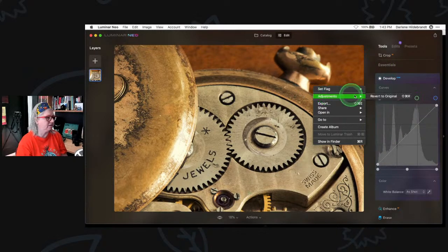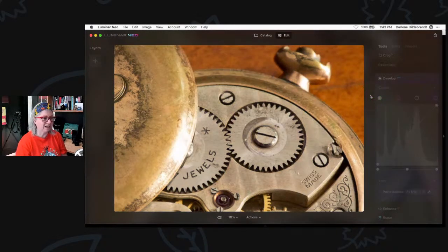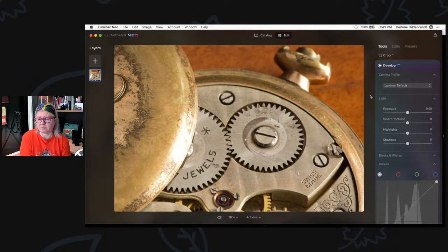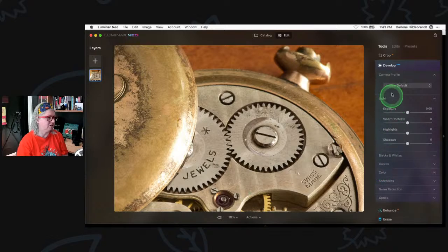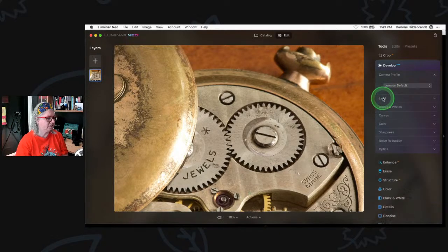Okay, so if I reset this image, and again, I don't know if that is a bug or if that's something they plan on correcting because the presets are still sort of rudimentary. And I know that they're working on converting Luminar AI templates and ones that you've purchased, like ours, for example, into Luminar Neo presets. Okay, so you'll notice that when we go back and reset the image, you have a lot more options. So if you apply a preset, then the developer is still there, but all you have is curves and color. That's it. Okay, so great exercise.